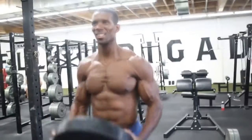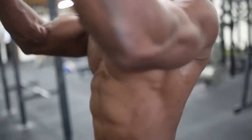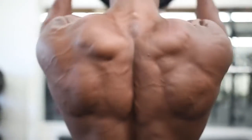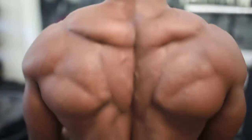You guys are going to love these — plate front raises. One of my weaknesses is the front of my delts, so I like to incorporate front delt exercises. We can use dumbbells or cables, but today we're going to use the plate — a 45 pound plate. Control the movement so you don't damage your rotator cuff: slow negative, control it on the way up. 10 to 15 reps, superset these with shrugs as well, 4 sets each. There's nothing wrong with starting off light and working your way up — you'll put in the work, stay consistent, and you'll naturally get stronger.